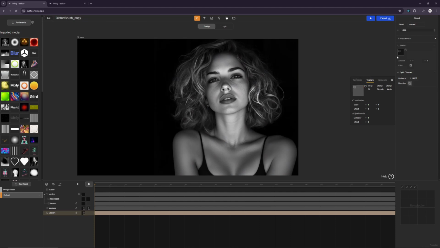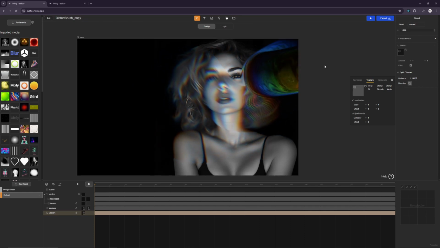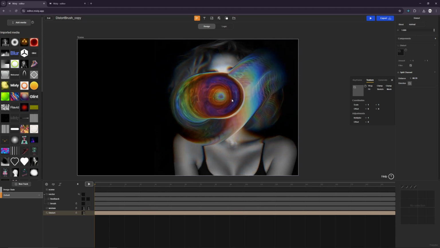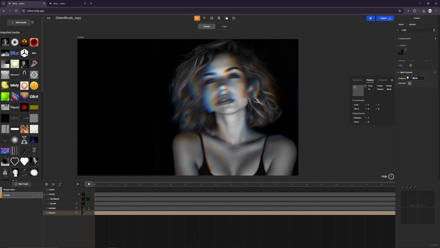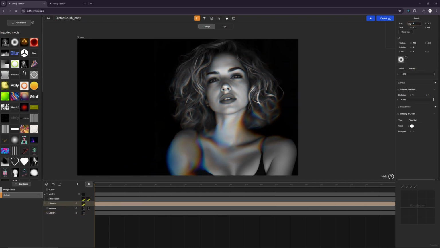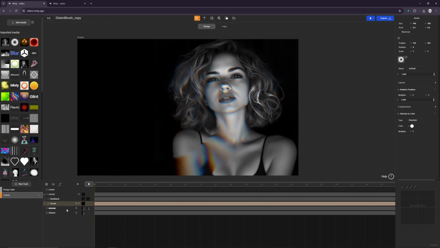So we basically do the same thing that we did for the distortion layer, but this time around, since we had the vector field, so it's a direction, we can just drag and drop it over there. And we can see that it's affecting the screen similar to the distortion effect, but it's actually doing the RGB effect on it as well. So you get this super cool splitting effect, maybe a little bit strong, reduce it a little bit, or maybe make the brush a little bit smaller, like so, and you actually have this pretty cool effect coming.